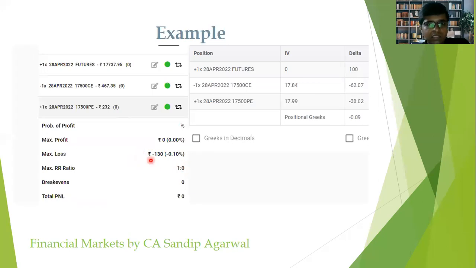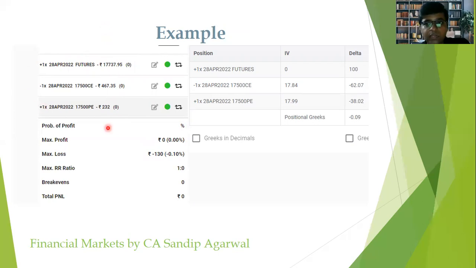Now somebody may say that this loss should be 0 going by the put call parity, but there will always be a minor difference of 3-4 points, which will translate into 200 to 300 rupees only, because one lot of the Nifty contract is 50 quantity. So 3-4 points multiplied by 50 will be about 200. This 200 will in any case be equivalent to the brokerage cost which the person will incur by initiating these three different trades. This is an example just to show you why the put call parity always stays in the market.